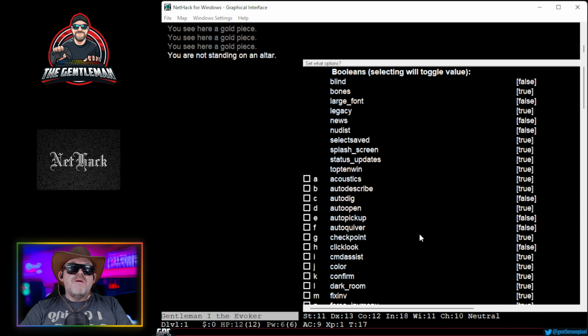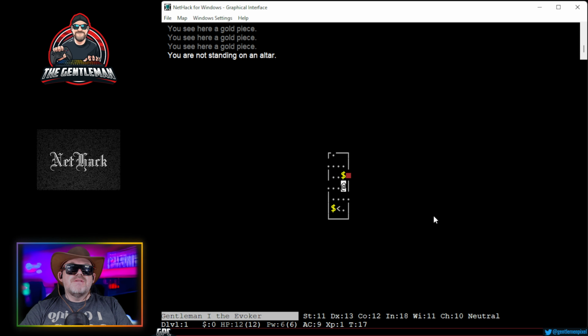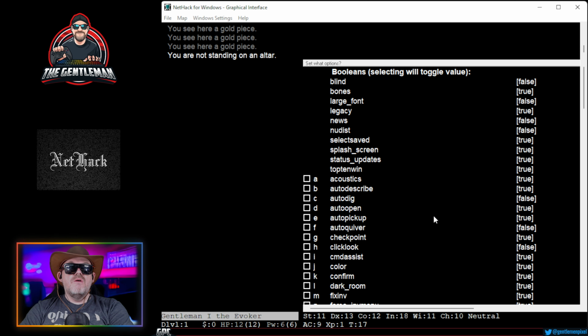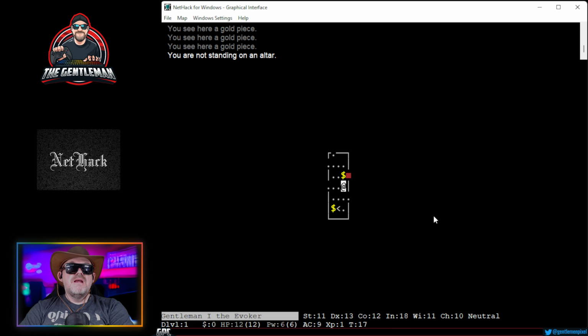And ignore everything that you see because there's a whole load of chaos here, but all we care about is auto pickup. So I'm clicking on that and you see the E is ticked. I'm hitting space here, space here, all the way down to the end, and it ends it. And again, that was Shift O to bring those options up, and then space just to go all the way through, and it's over. And if I now move around, my kitten had left the room and come back. I can go over that gold and I pick it up. You see, I've now got 2 gold pieces.